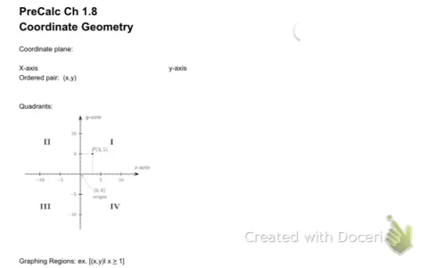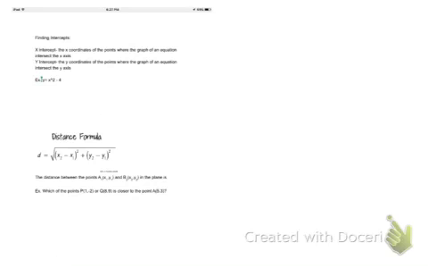So we have our coordinate plane here, and we have our x-axis, which is this line here, and then the y-axis here. And then we also have the four quadrants, 1, 2, 3, and 4. And then the ordered pair would be like an XY, so it'd be like 1, 1. So you'd have to go find 1, and then go up to the point, which was previously covered.